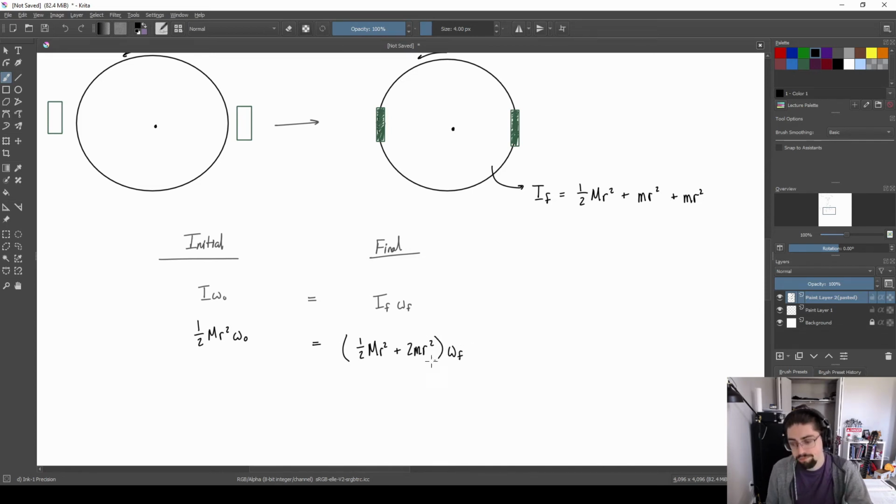omega final. Now, my whole thing here about not converting into radians per second, right? I made a big stink of that right at the beginning here. Why don't I have to worry about converting into radians per second? Why did I leave this in RPM? Am I just lazy? Well, that's part of it, but why can I get away with that?